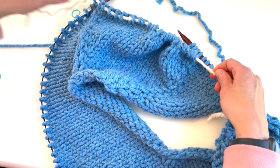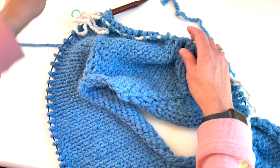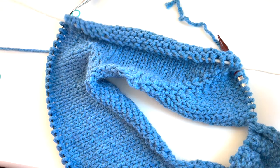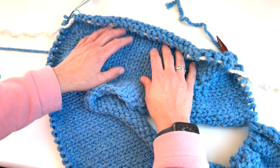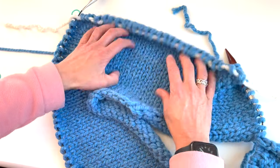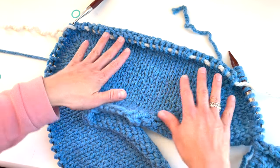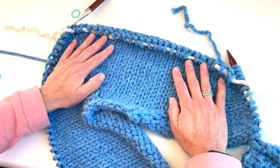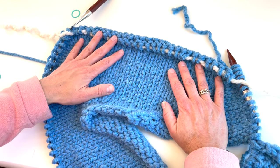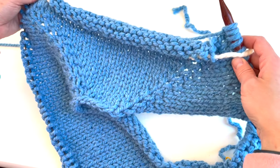All right, so I've pulled the yarn through. And I just like to pull the tapestry needle off and set that aside because you'll need to use it again for the other sleeve. And then I just loosen up this yarn, make sure the scrap yarn's kind of in the middle here, and spread it out so it's kind of flat. So again, this is your left sleeve. We are putting these stitches on a placeholder because we're going to be knitting this later for the sleeve. So this is just a holder for us to work the body, and then we will come back and work the sleeve.